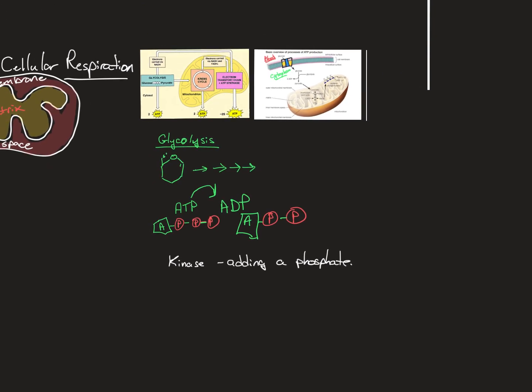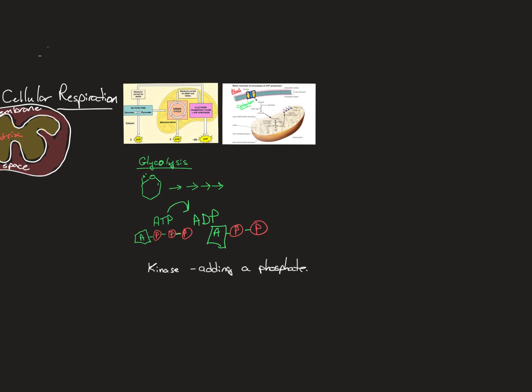So kinase is going to add that phosphate, and there are all kinds of different kinases. Again, this is a hexokinase, but it's irrelevant. The point is that every different kind of kinase is going to have a fancy name that comes before it that gives you a clue as to what it does. Kinase means it adds phosphate, so it's an enzyme that adds phosphate.